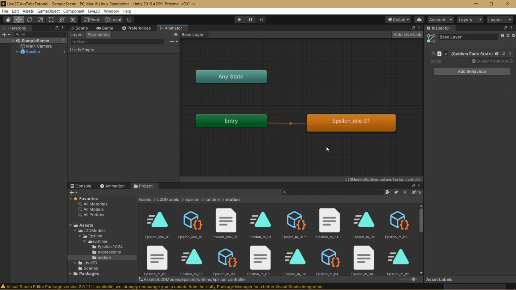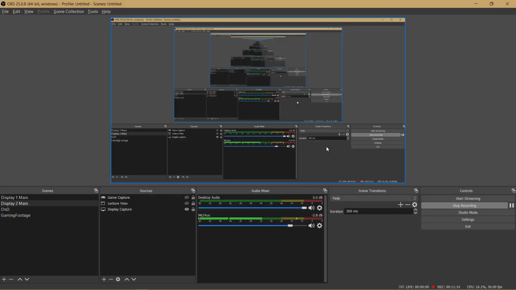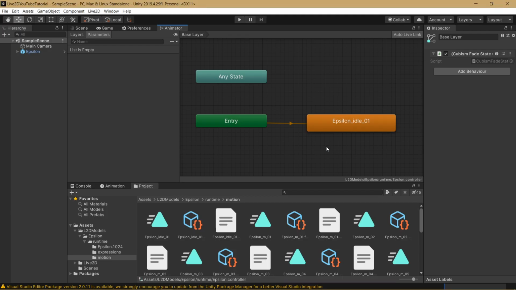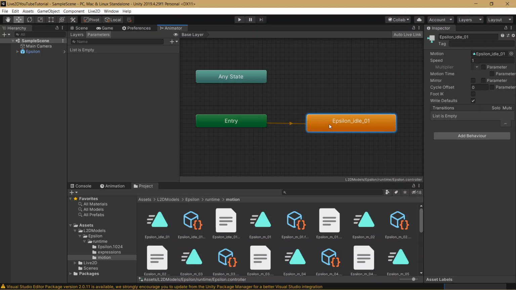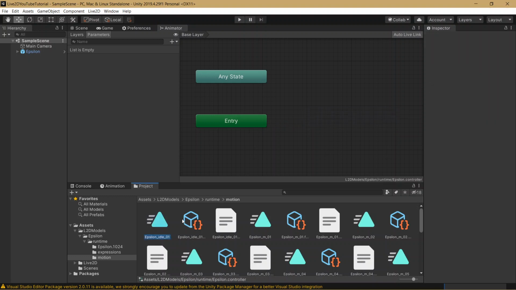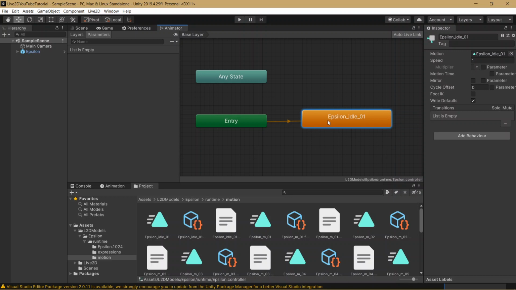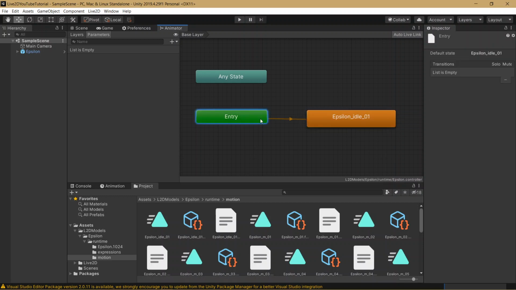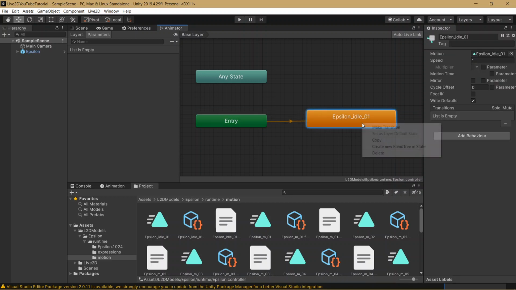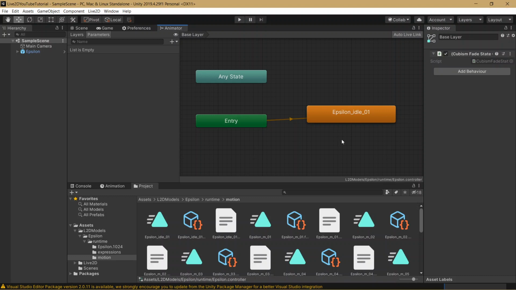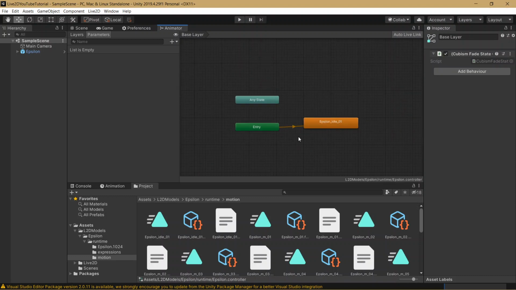Of course, these animations are up to you. If you're using your own Live2D model, you'll have to make your own idle animation. That'll probably be another video for another day. But for now, this is the scope of today's tutorial. When you drag the animation in, you'll notice that the entry node defines the idle as your default transition, the default expression, and that's completely fine, honestly. Save that.